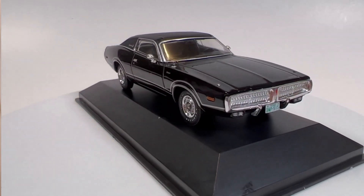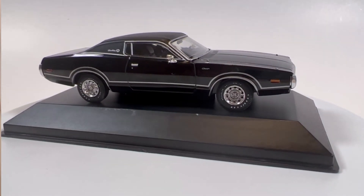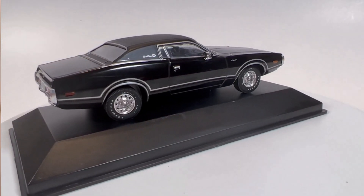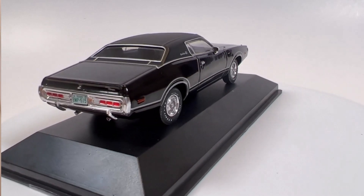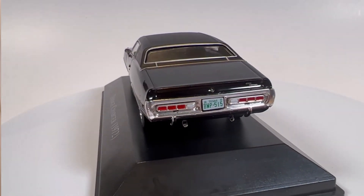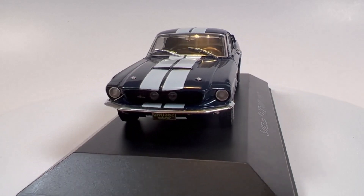The grills could probably use a little blackwash, but it's hard to complain at this price point. The detail is really good — the wheels are fantastic, the tires have raised white letters, and they do a fantastic job with them. You can see the badging on it; these are all decals but they've done a really good job, it looks fantastic. The trim around the window — some of it is painted, some is photo-etched — but the model presents very, very well. The Mustang looks very true to form, the scale is perfect.